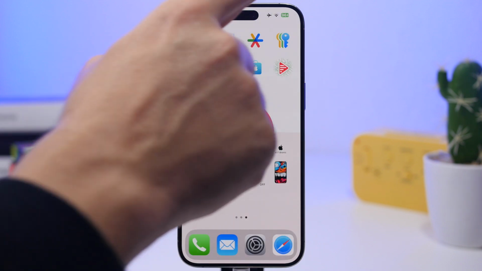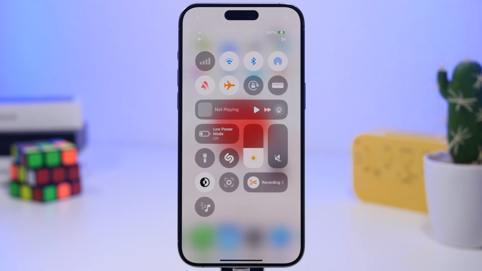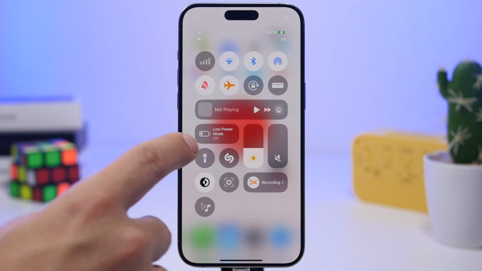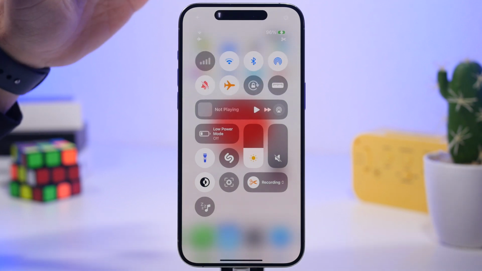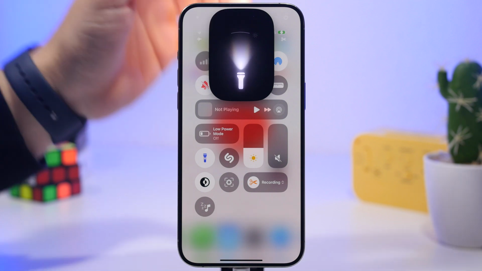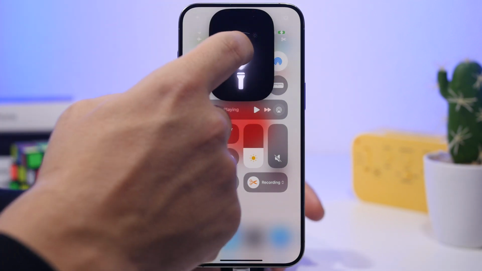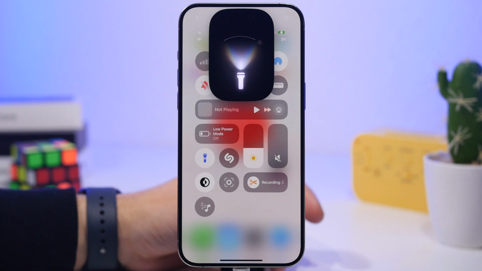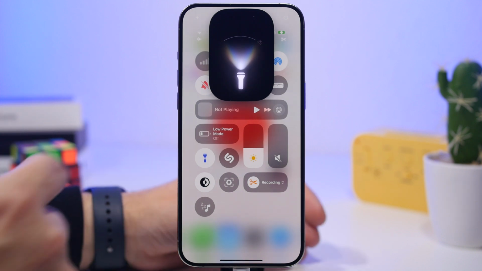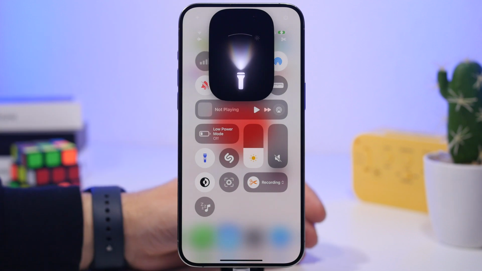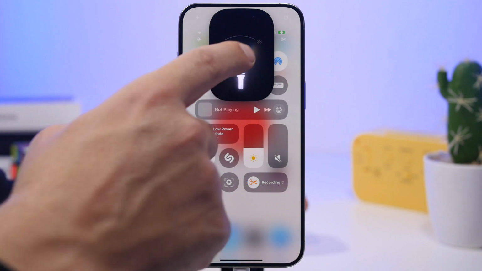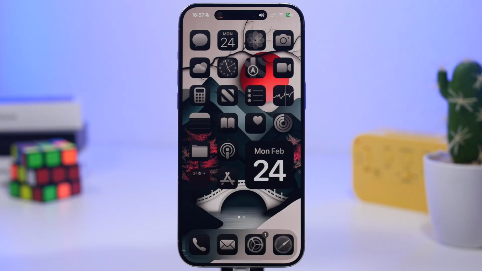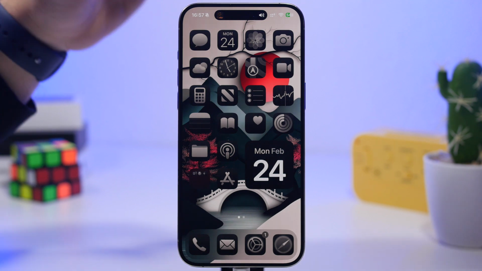And there is also another change for the control center or the lock screen as well. It depends where you have your flashlight. If you tap right here to invoke the flashlight, I don't know if you noticed this, but the animation here and this window where it shows a flashlight is actually much bigger now with iOS 18.4. Now this will make it a lot easier for most people to actually just adjust the flashlight of their device. It's actually much better.